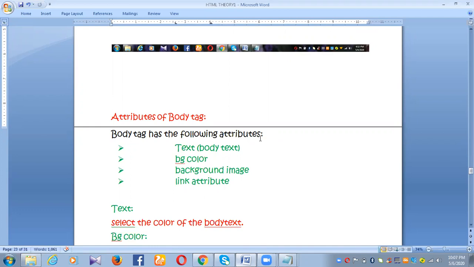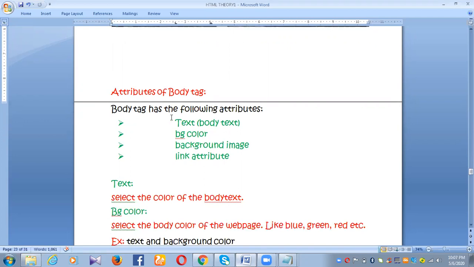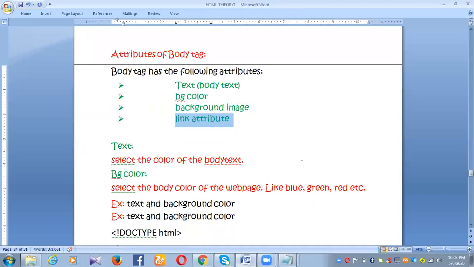We have the following attributes: text, which is the body text, BG color, which is the background color of the web page, then background image and link. Let us go through the attributes now.